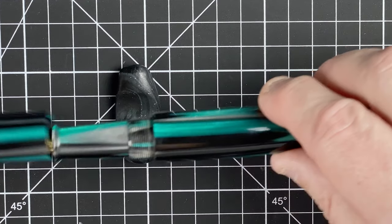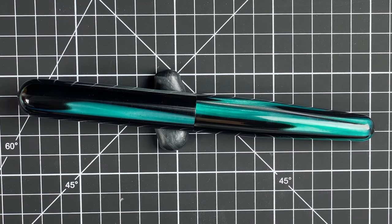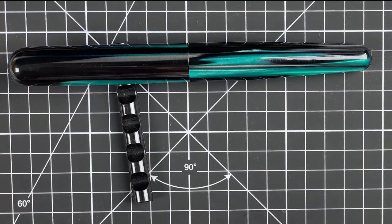I'm going to pop the cap back on. What I'm going to do is fetch in a different pen stand, and I'm hoping it'll fit on this. Just about. Look at that. It literally just fits on. Let's look at some size comparisons.